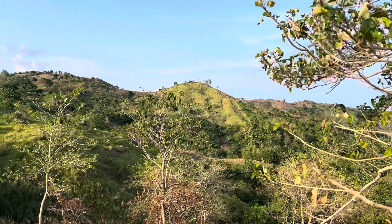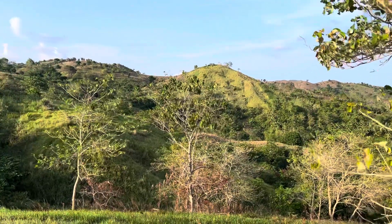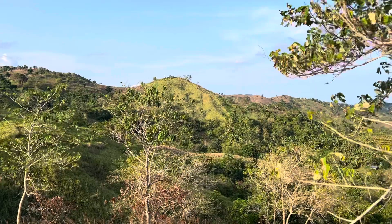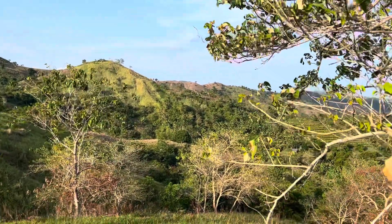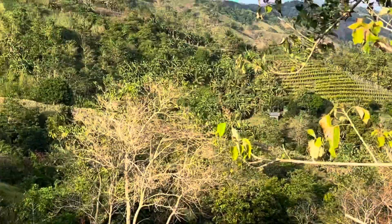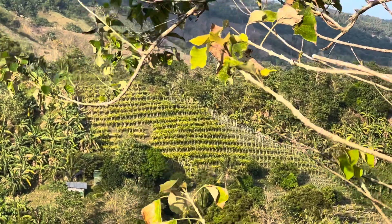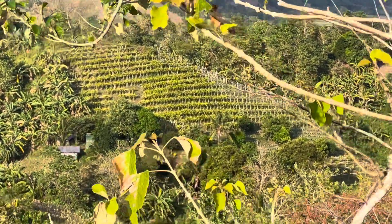We're looking back into the hills a little bit here. The sun's on the other side, so I don't want to blind y'all — it's just really pretty. I usually get up here and it's really hot or dark, so before the sun sets I wanted to show you around. There's a banana grove down there, and let's see if we can zoom in on that little dragon fruit farm with all the little white-gray stakes sticking up. There's a trail down there that goes up from behind our house.